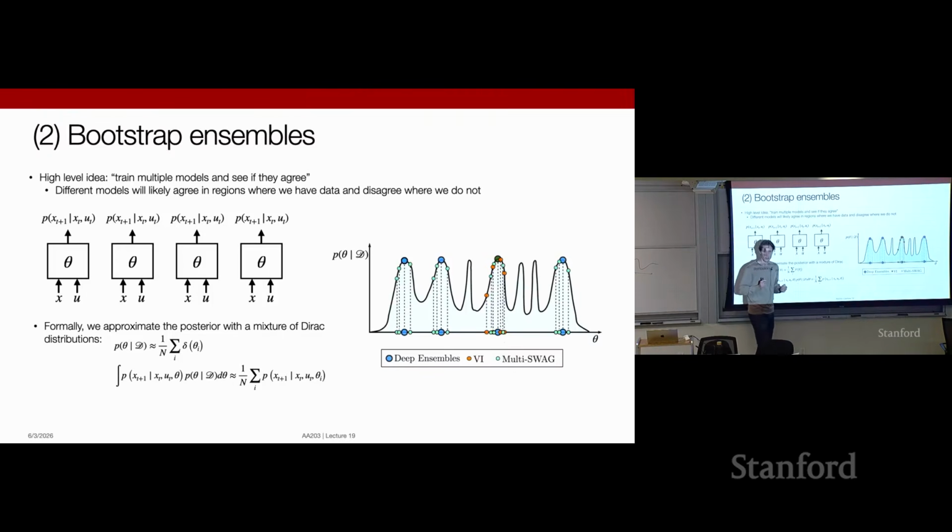So I think the original question is, how do you differentiate between these copies? If we're talking about neural networks specifically, typically these models are initialized randomly. So the initial values of the parameters are random. And also we're optimizing them with stochastic gradient descent. So even the directions that they're following will be random to some extent. So there is some natural stochasticity that comes, leading to a different set of parameters.